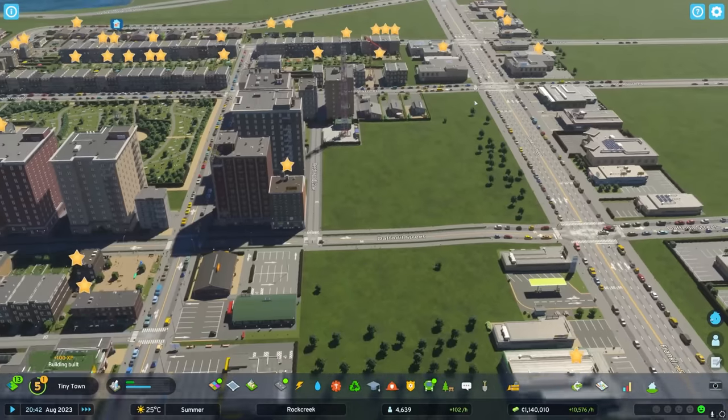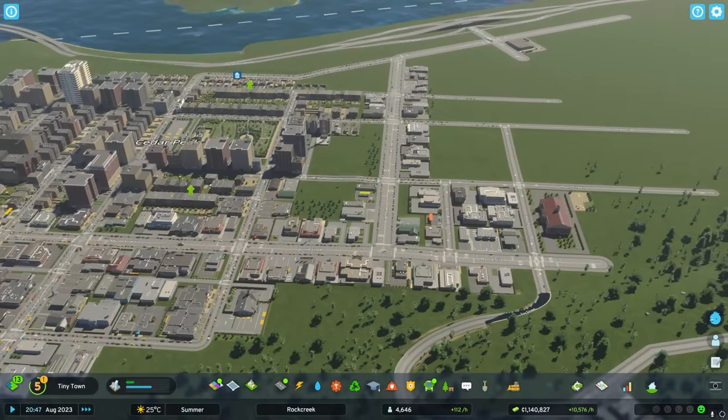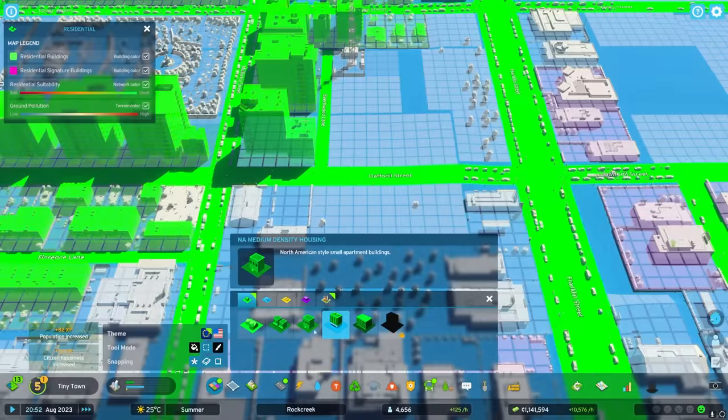And if you haven't been paying attention, you do get XP for placing the building and the result of Sims being happier that you place the building, so you get a little bit of a double dose of XP when you do stuff like this.